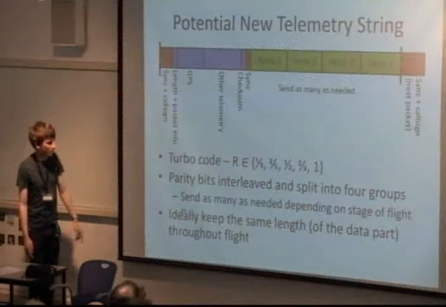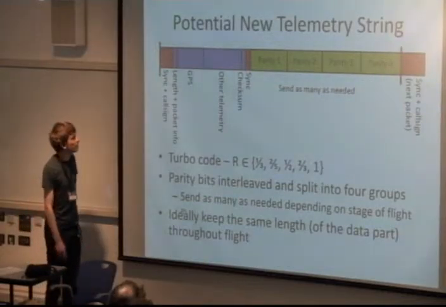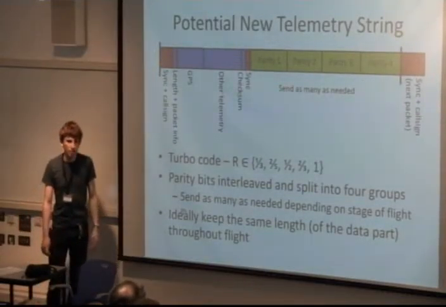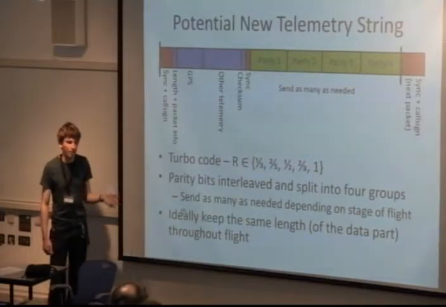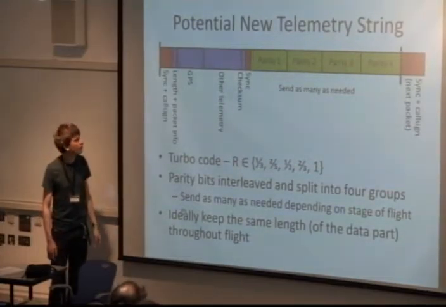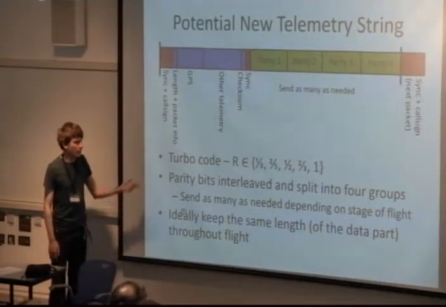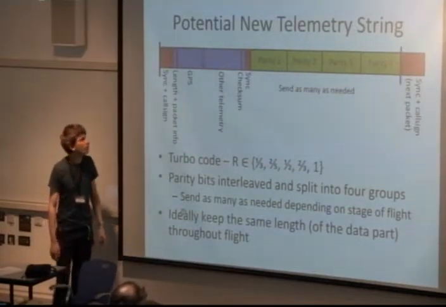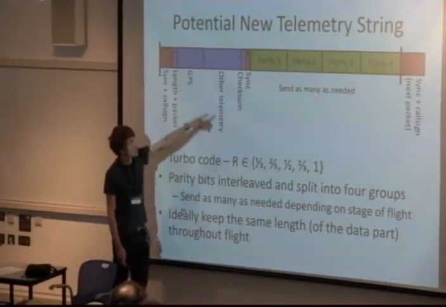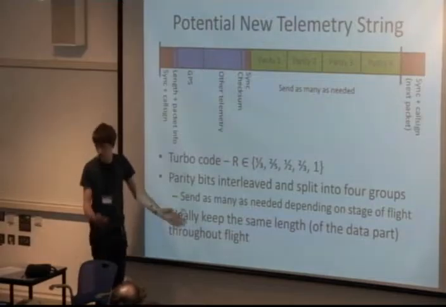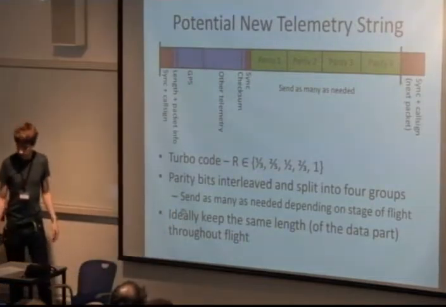What's actually quite important is that the decoder knows the length, because the turbo code needs to interleave as part of its operation. So if you don't know the length, your interleaver immediately breaks. But if you keep the length the same between strings, it's not much of an issue. You could either send the length, or you could work out the length by the distance between the two sync sequences, and, well, lots to do.